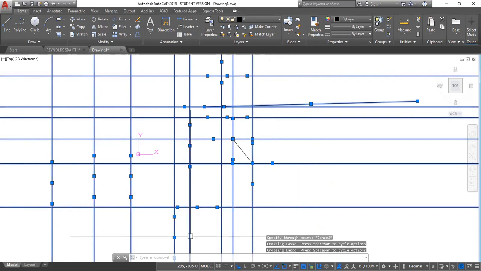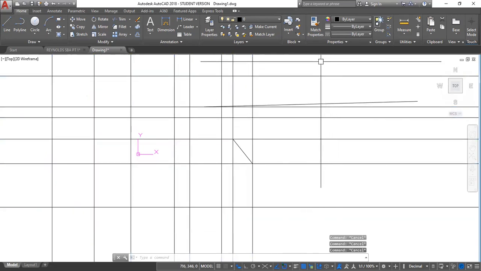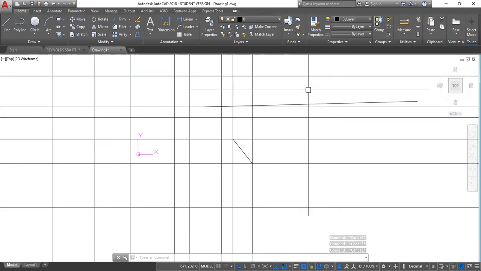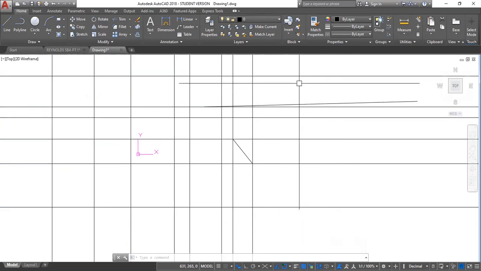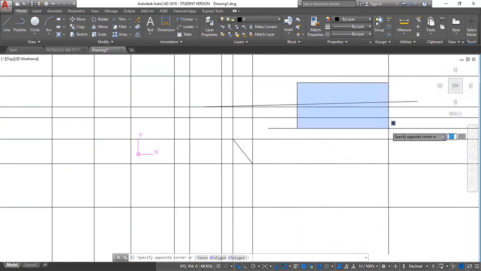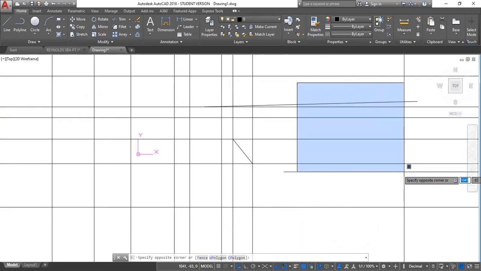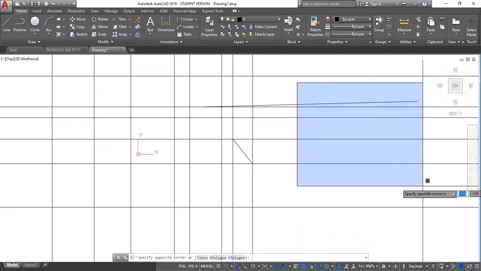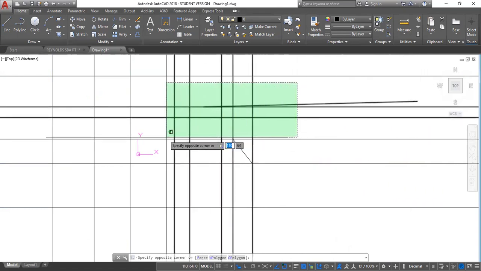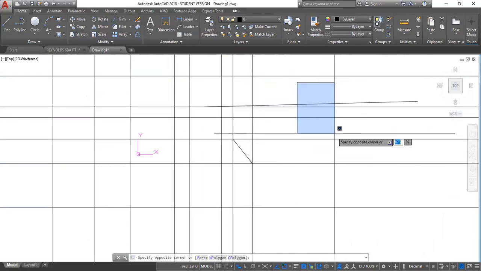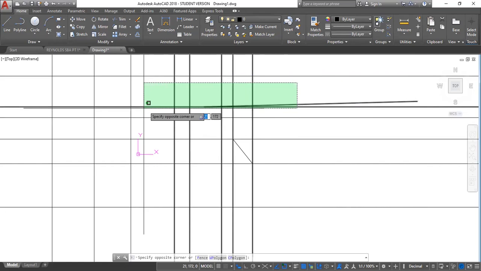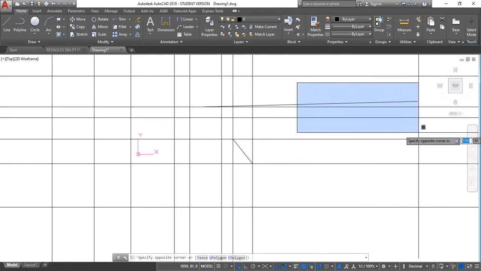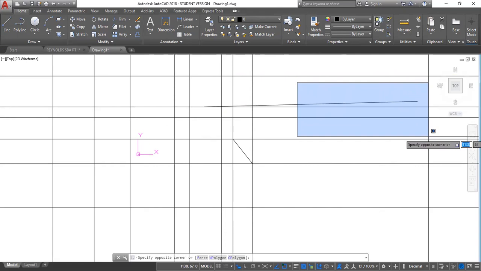Something I need to point out with selection. I'm not quite sure if I mentioned it before. Window selection. With window selection, once you click here and move to the right, it is blue. Did I point that out to you? Okay, so once you go to the right, it is blue. From that point to the left, it is green. The big difference between going to the right and going to the left is that the object to the right, once it's blue, has to be fully covered for it to be selected.